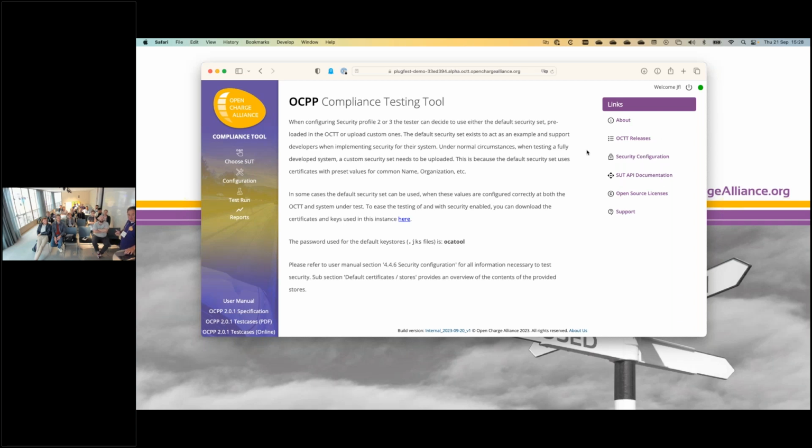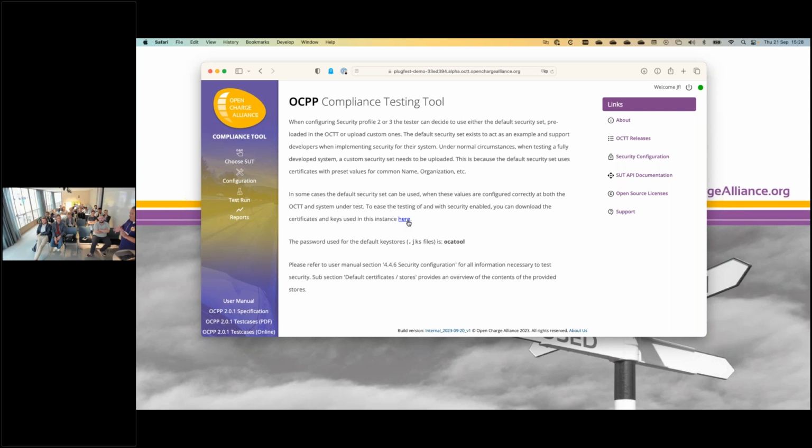So you can download a zip file here, which contains all the stores, but also all the key files and all the certificates that are used by the tool, so that you could use that to create, for example, your own charging station certificate, if you don't do that via the API, via the function of OCPP. And that way you can also easily, or hopefully more easily, use security profile 3.